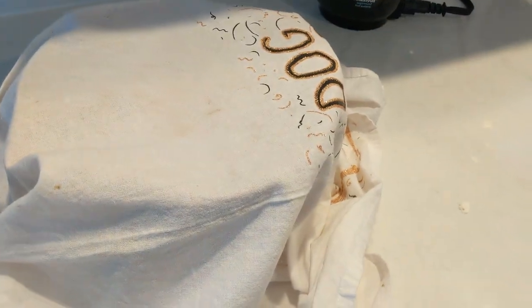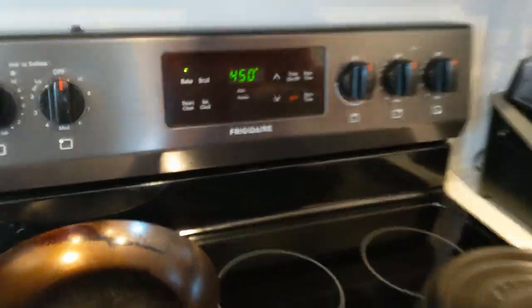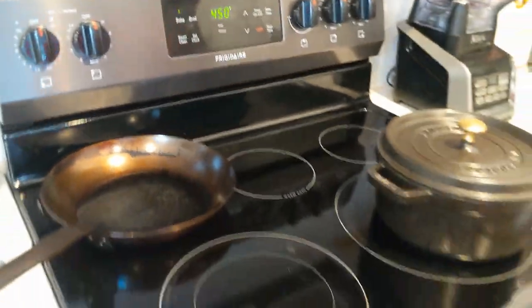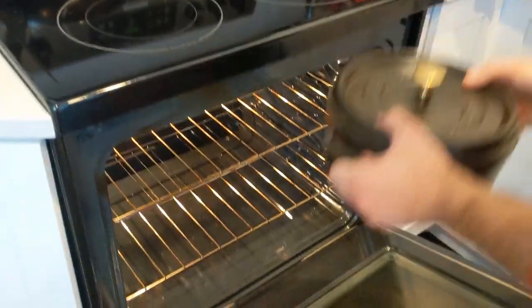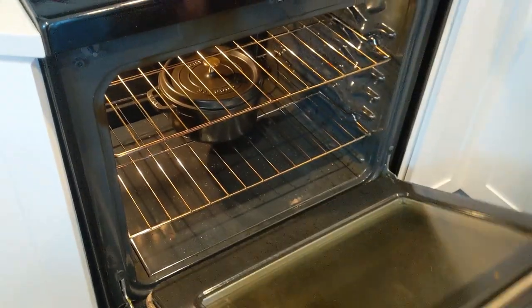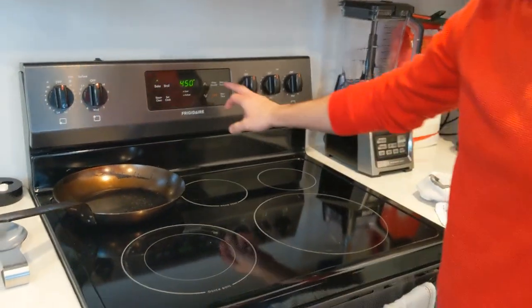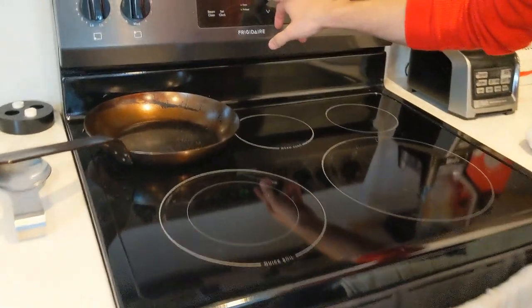For how long? About 45 minutes. While that rises, preheat the oven to 450 degrees with that bad boy in there so that it gets hot. Set a timer for 45 minutes.